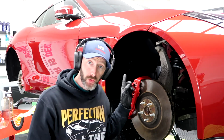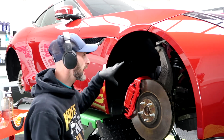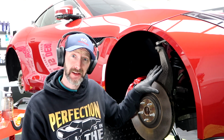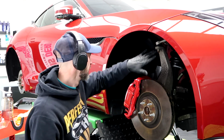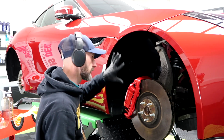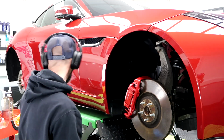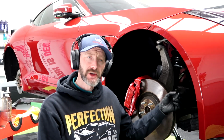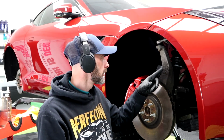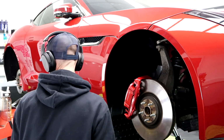Right, what I'm not going to do with that, I'm not going to wipe it dry. I'm going to let this be as thick as I can in there because they're going to get an absolute pounding when it's out on the road. Yeah, so I'm going to try and leave that as it is and let that go off overnight. So that is that side done. I'm going to go and do the other wheel arch, then we'll come back and we'll do the calipers.